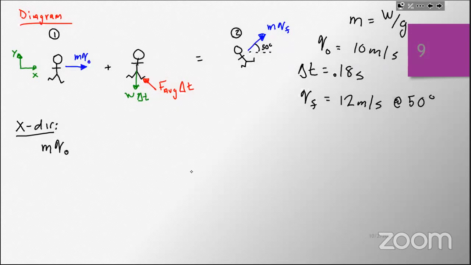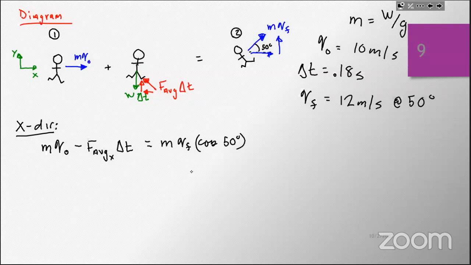What about impulses? What do I have as impulses? Well, I can break this f average into x and y components too, but I don't know the angle. So if we were to break this into components, it would look like that. X going to the left, y going up. You have negative f average in the x direction times delta t. And that's the only impulse acting in the x direction. And what is this going to equal? Well, it's going to equal the x component of my final velocity, or my final momentum. How do I get the x component here? There it is. Cosine of 50.